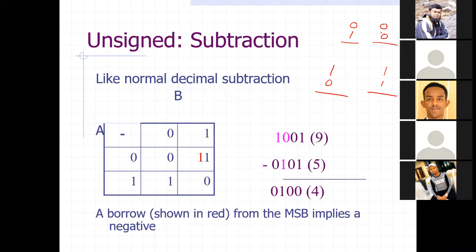We know that in subtraction, 0 minus 0 means our result is 0. No need for borrow. Subtraction sometimes needs a borrow. Suppose our decimal subtraction, 436 minus 7, 8, 1. This is our normal decimal subtraction. This 6 is small, so we need 1. So now this is 16. Now 16 minus 7, our result is 9.